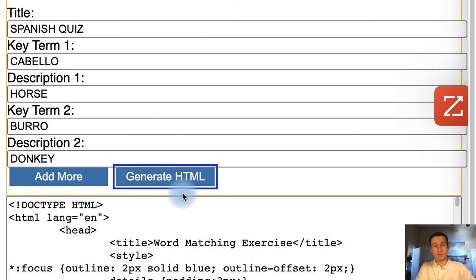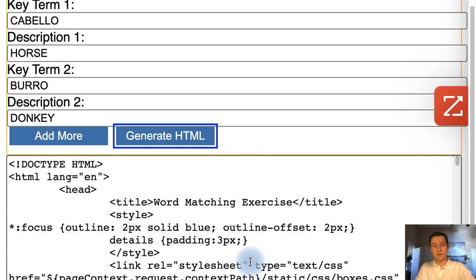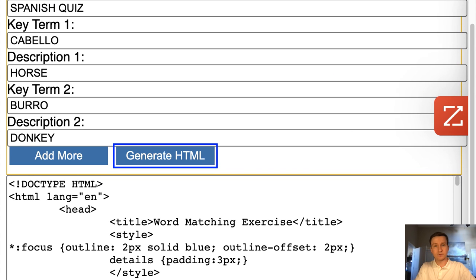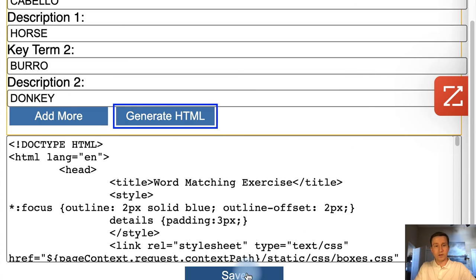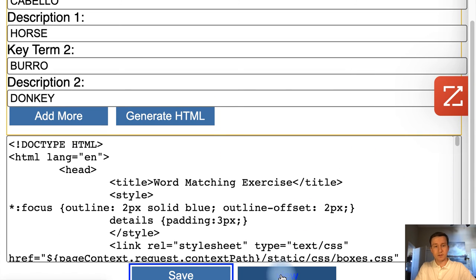Then we'll click Generate HTML. This creates the static HTML that we need for the word match generator. You can go ahead and adjust the screen here. We'll go ahead and click Save. Now View.